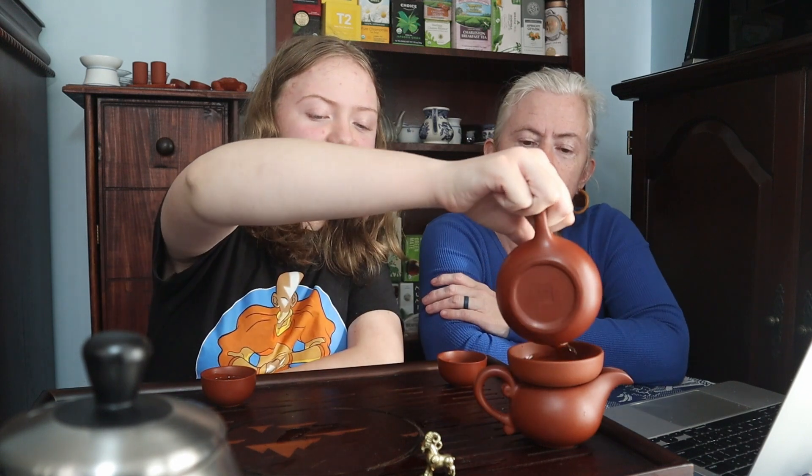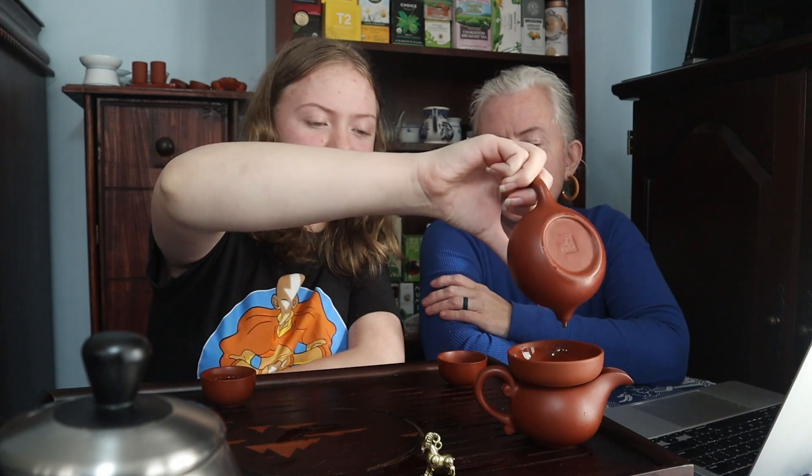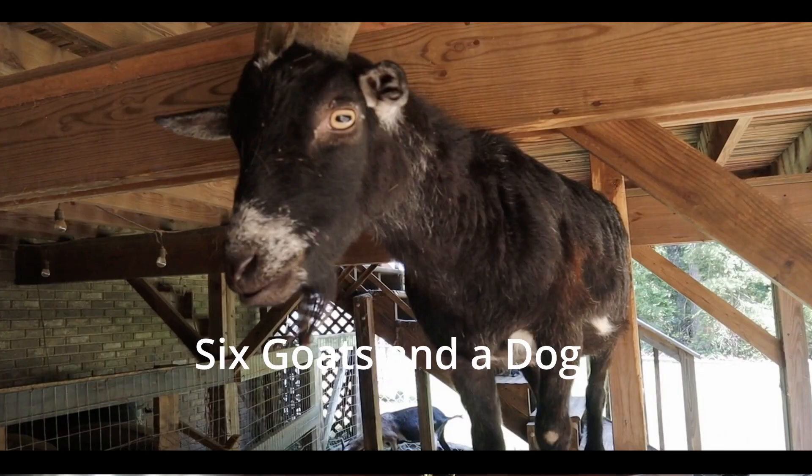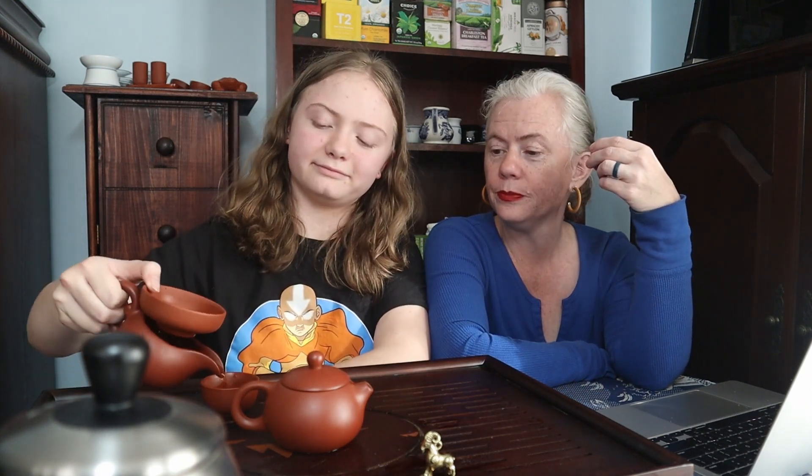He sort of looks like Jasper, if Jasper was golden and really small. Jasper is one of our miniature goats and he has the most amazing horns. Here's a picture of Jasper for reference — you can see him on 'Six Goats and a Dog,' our other YouTube channel. They're very fluffy. The dog's cute too — cantankerous, he has very sad eyes. He gets two meals a day and a herd of goats to play with — that's a pretty good life.